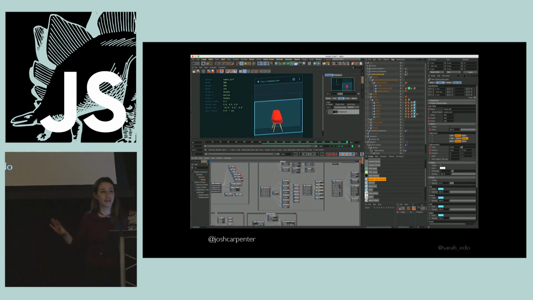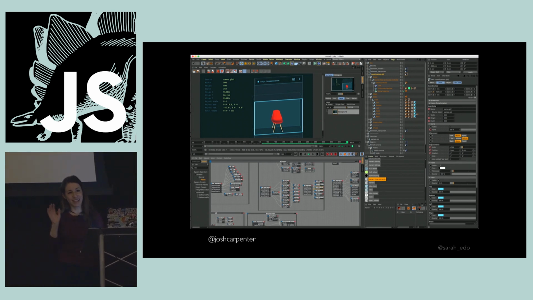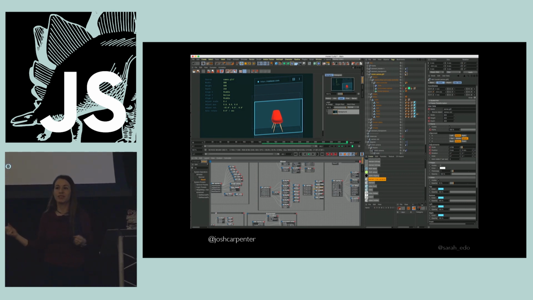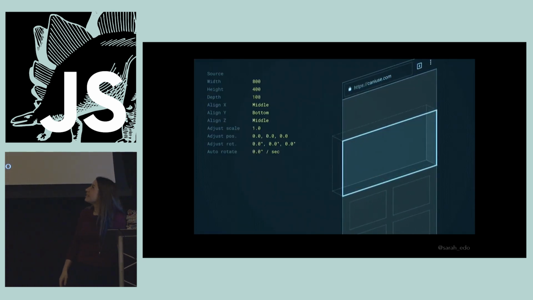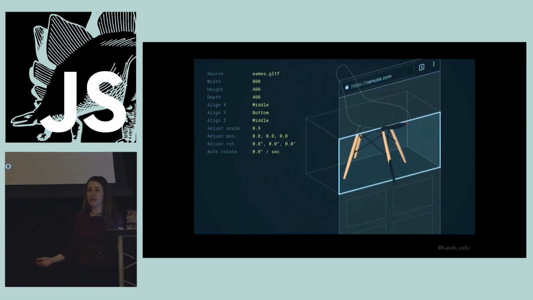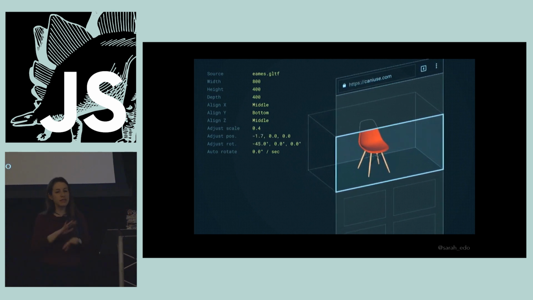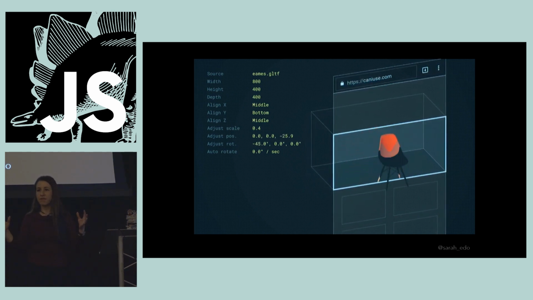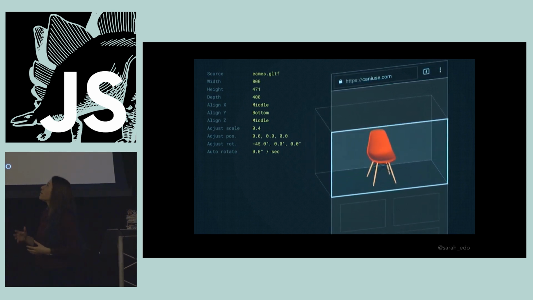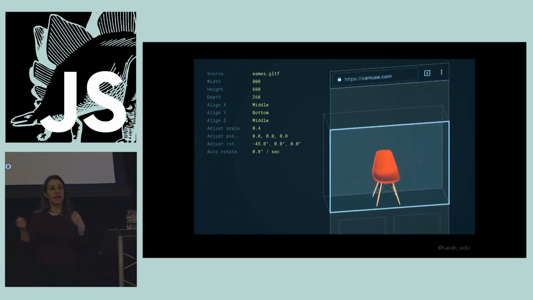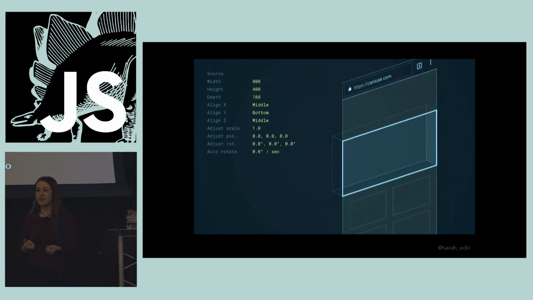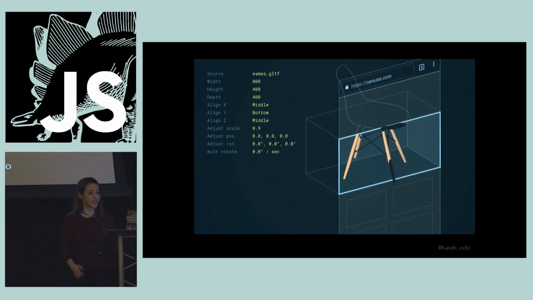So if you don't already know Josh Carpenter, you should follow him on Twitter. He posts really amazing stuff. So this is them building out these basic primitives that you might be able to use in the future. So here's a detailed view of a chair and what that might look like. If you're in a two-dimensional experience, same thing. It's just like a flat experience, and it's totally fine. But if you have the ability to pan around, then you get offered some things by the browser to make that experience a bit more rich.